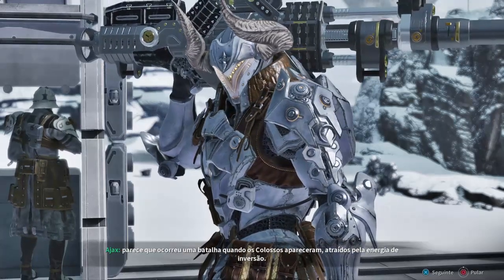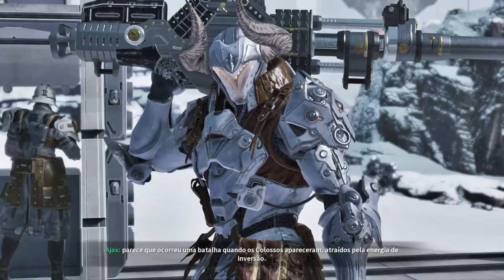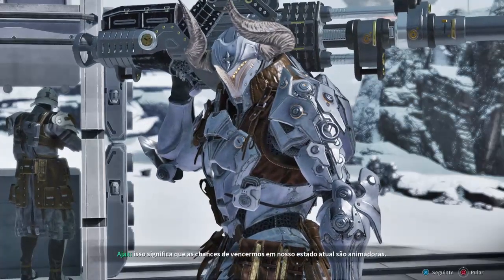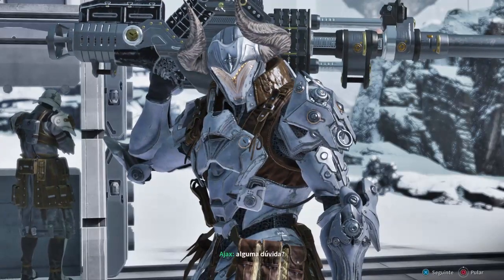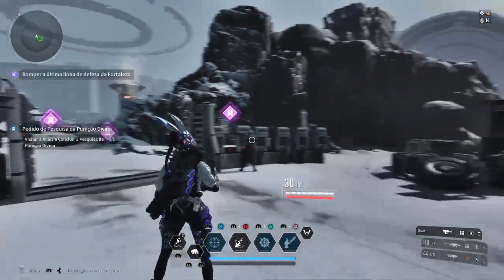It looks like there was a battle that took place when the Colossi appeared, drawn to the inverted energy. The fortress defense system was destroyed, and the key base for the fortress defense... That means, in our current state, we have a good chance of... I'm talking... You need to... Any questions? What's there to ask? Let's just go! Great. Let's move.